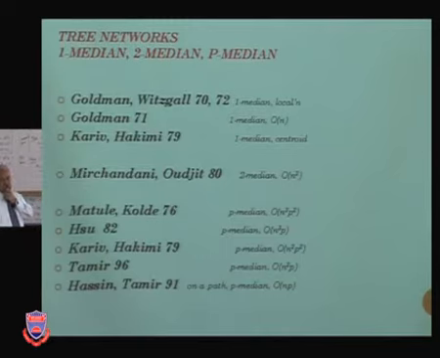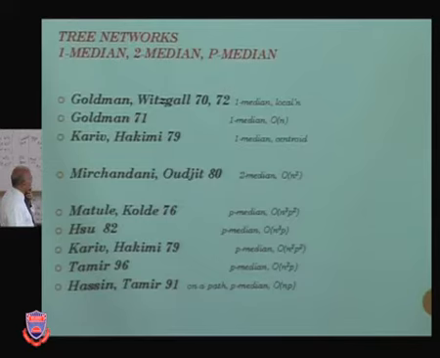Now, what is important about the tree trimming algorithm? It works without having to know the edge lengths. So it works for every edge length as long as you have the same tree structure. So it actually solves an infinite family of problems defined by the same structure, whatever the edge lengths might be. Okay, that's important. Kariv and Hakimi actually showed that the centroid of a tree is the same as the one median.